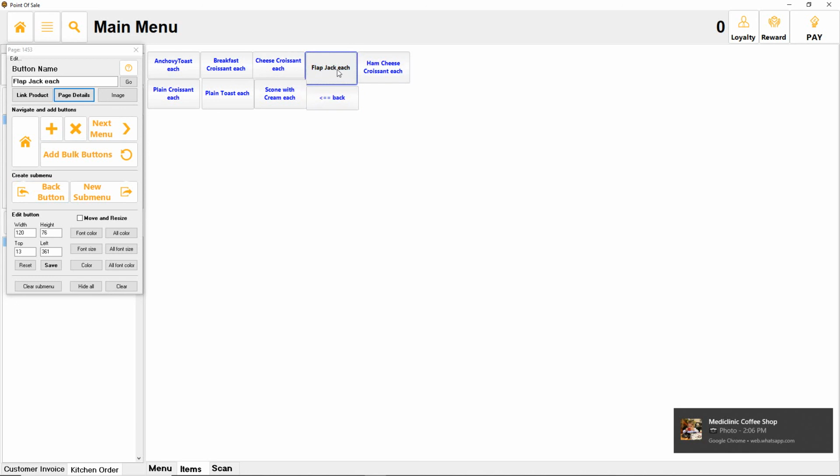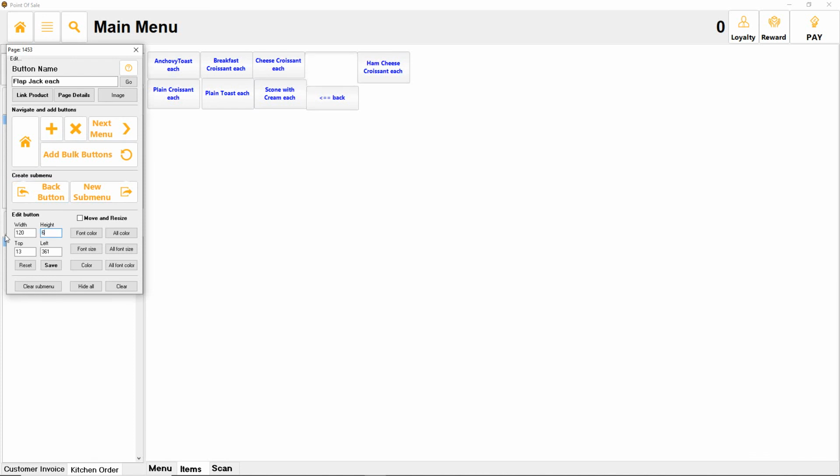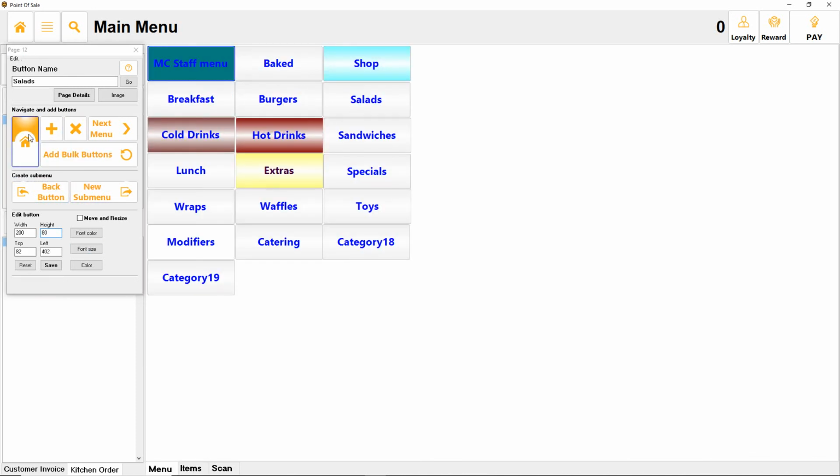Maybe another tip, if you want to size these buttons, you can see that the height is 61. So if this one had to be 61, I can size that button to 61 as well, and then align the tops and so forth. So that's a very quick brief introduction into buttons.